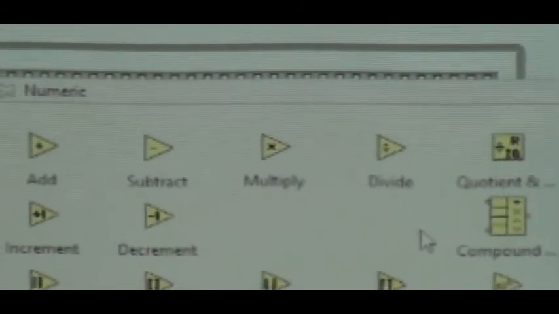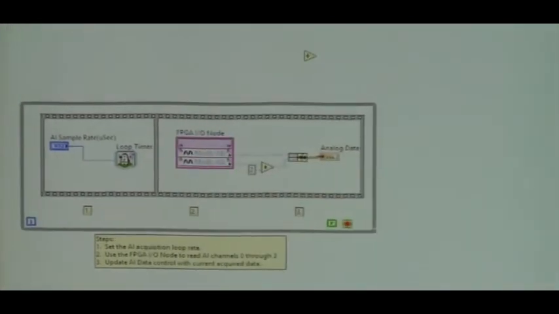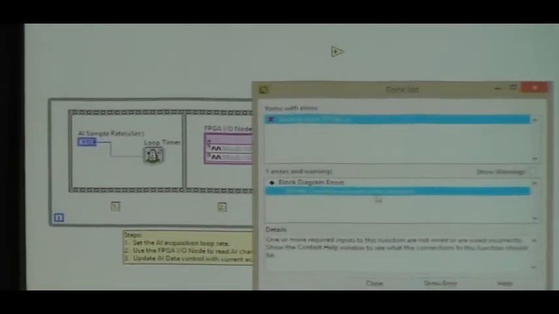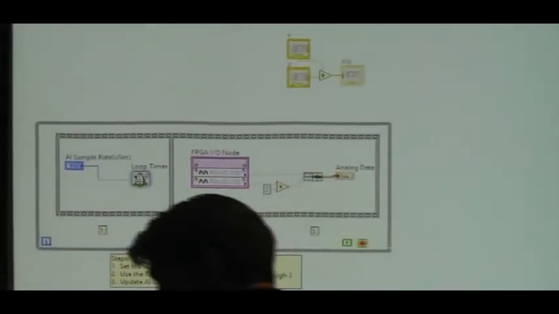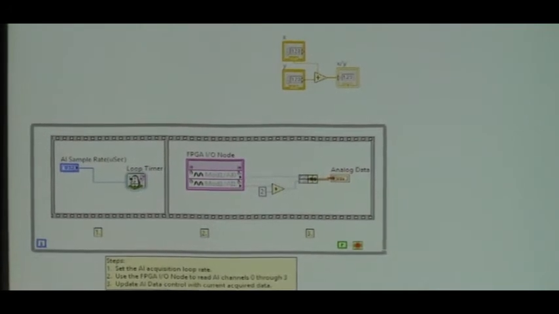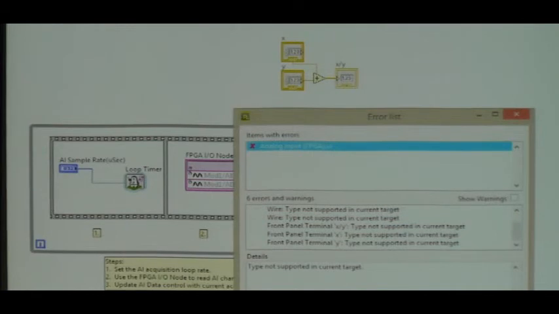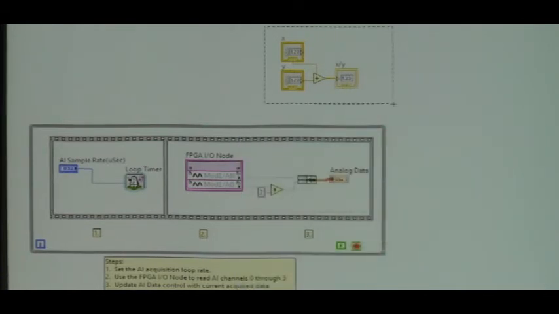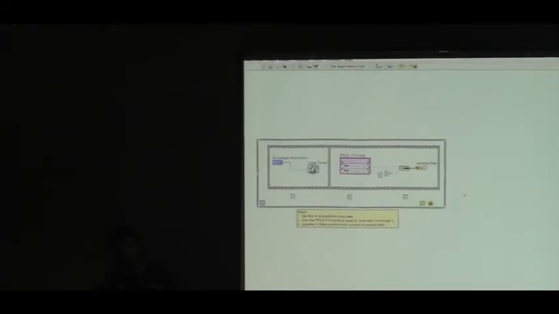Yeah. We have this complaint about the divide. Complaining now that I'm not sure. There's some caveats I'm forgetting about the divide, but I'll follow up in a second. The question was whether, because the divide is usually not allowed in the FPGA, I've got to figure out the caveats. Any other questions while I'm still here?